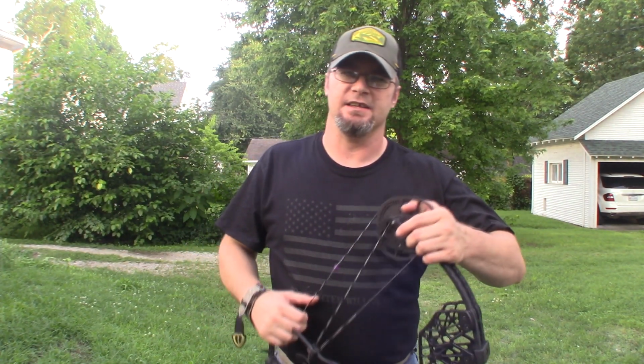That arrow coming in underneath my chin is another thing that I know. When that arrow slides in, that arrow is right here on my jawline. My knuckle is right here on my jawline. Some people use their nose, some people use the corner of their mouth, some people put kisser buttons on their bow, some people put nose buttons on there. There's several of those out there. My dad used to tie, instead of a nose button, a big thick area of serving on his bowstring, and he would pull that and it would touch his nose. So there's several different things you can do to improve the consistency of your anchoring point. And it's very important to do that and get your anchoring point to be as consistent as possible.